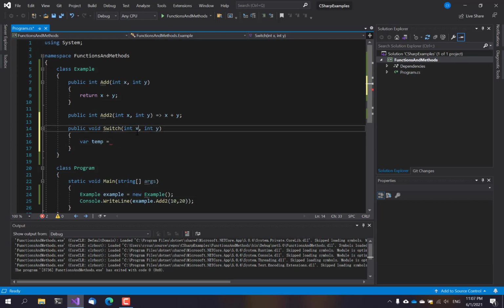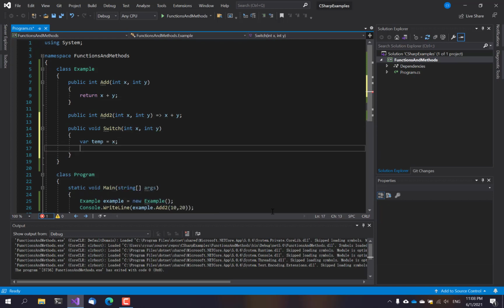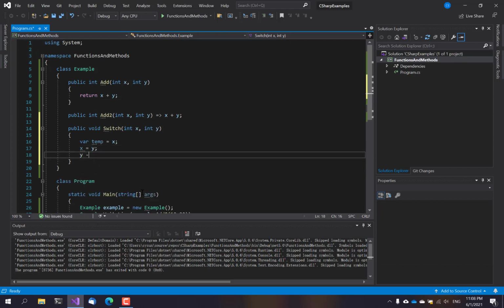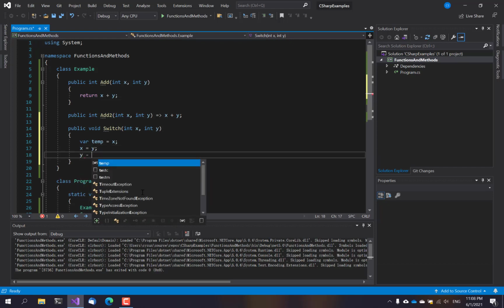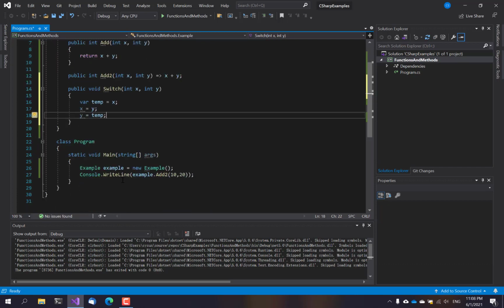So x will have y's value and y will have x's value. And the way we do that is simple. We put x into a temporary variable and then we assign y to x and then we assign that temporary variable to y. And that's supposed to do the trick.